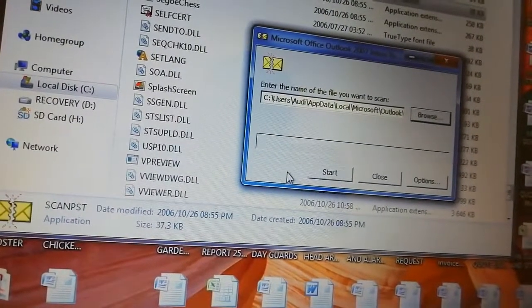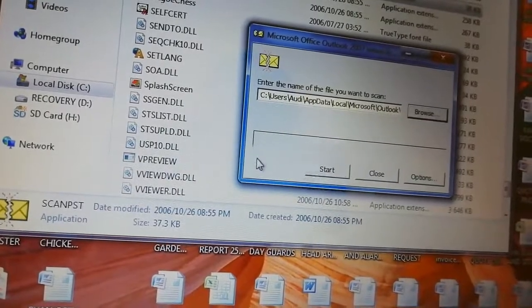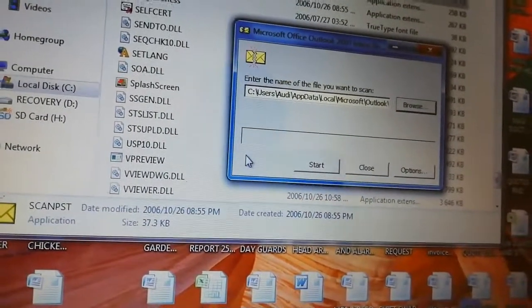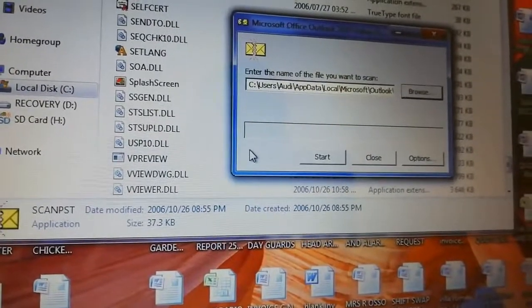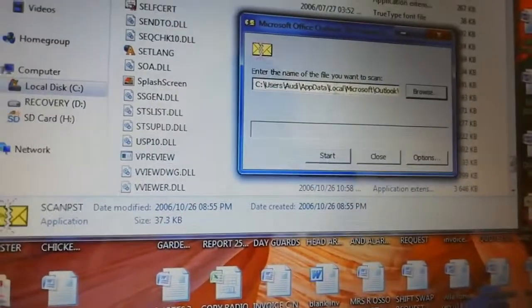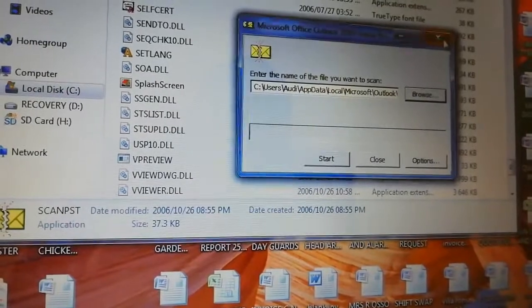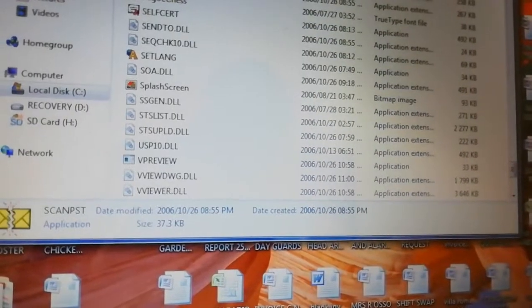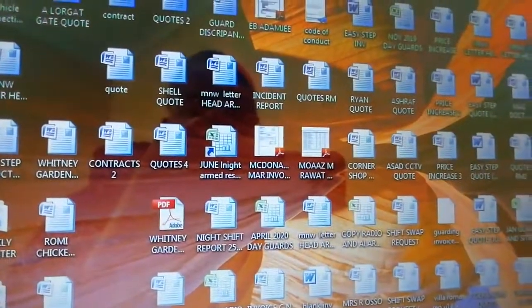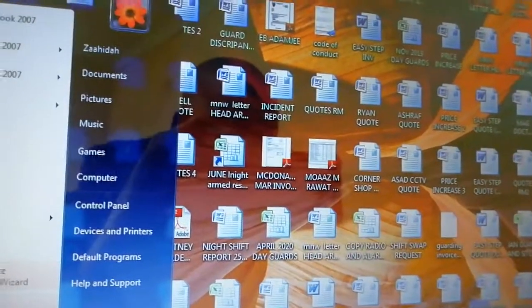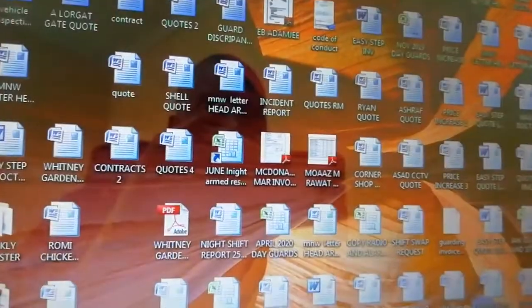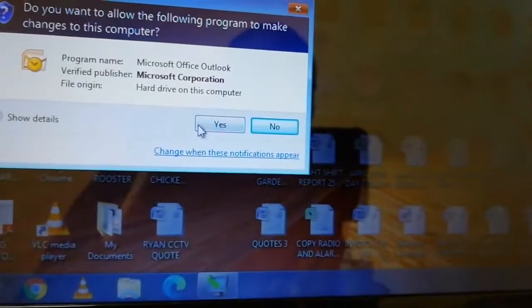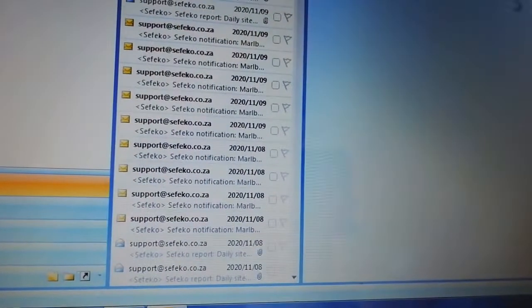I did scan, you saw. Once you start scanning, it goes through phases and phases until it shows the last step I showed you, where you have to repair. Then you click repair. After repair, everything's going to be fine, guys. I was facing this problem, and now my Outlook is fine, and I'm happy. We managed to get that working. So I'm opening Outlook.